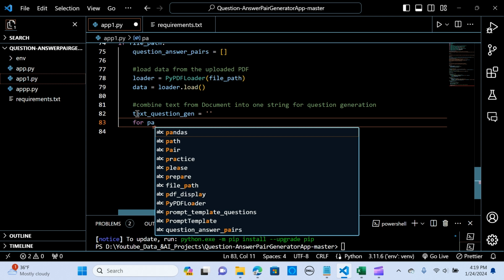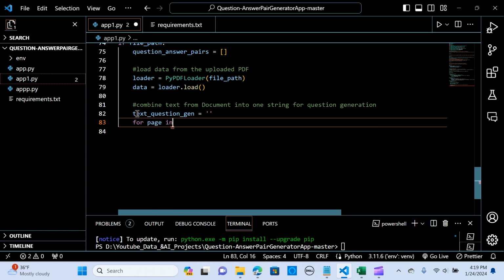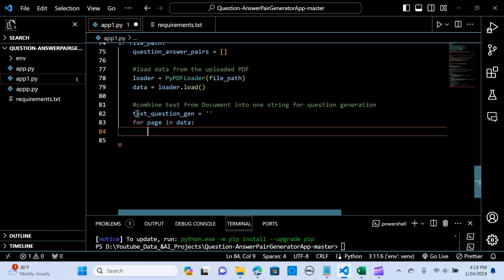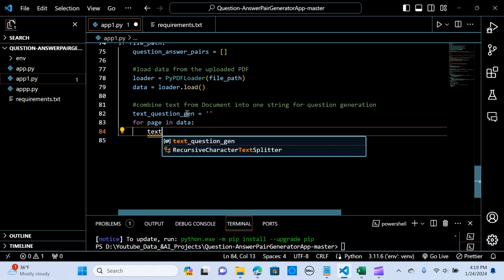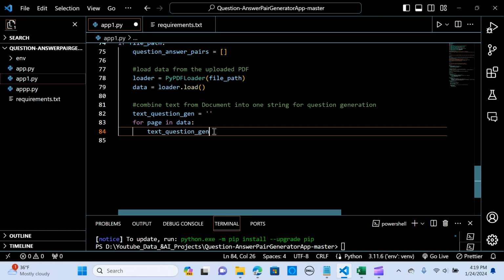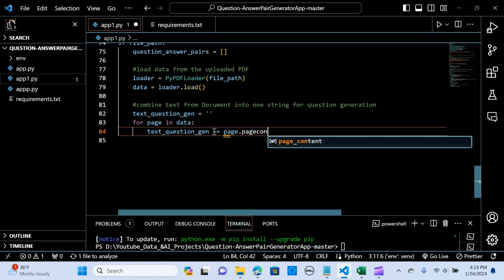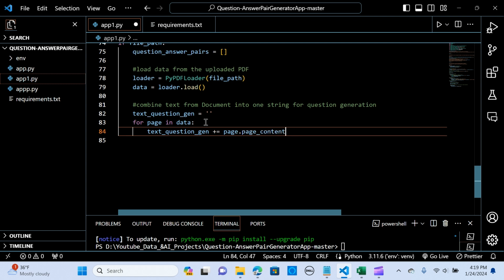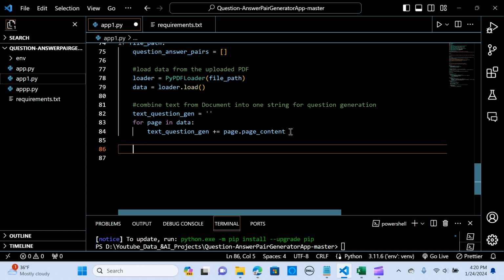Let's iterate through the pages, for page in the data. We are going to append each page content to the string. Anytime you iterate through the pages in the data, we are going to append that into the string, text question gen.